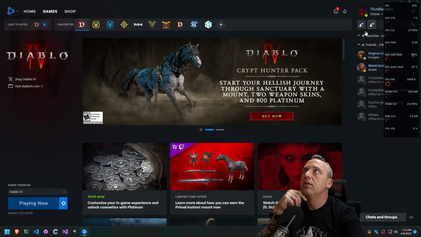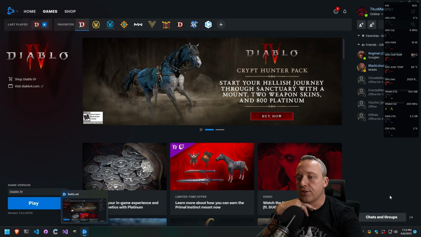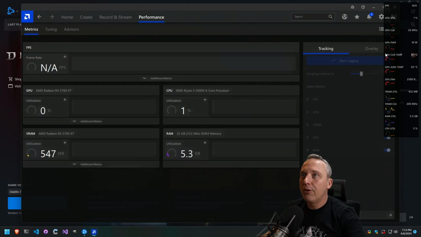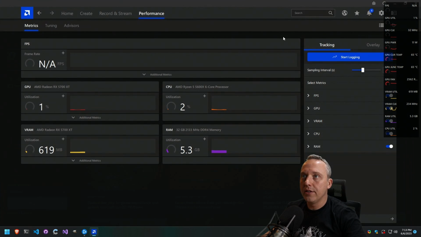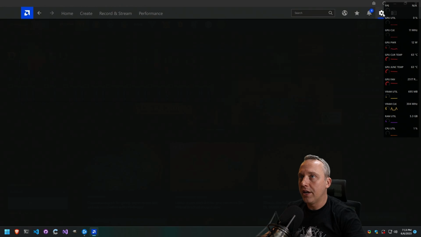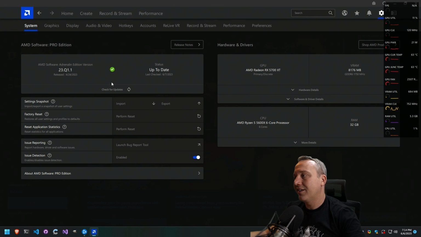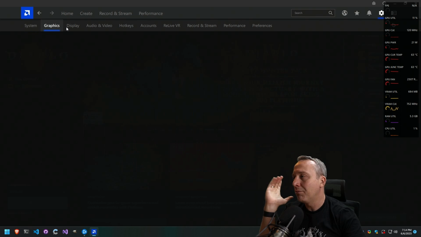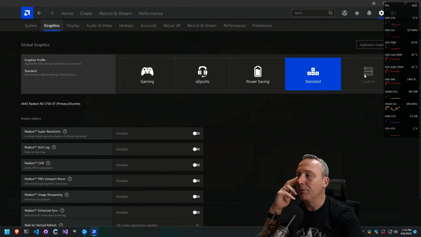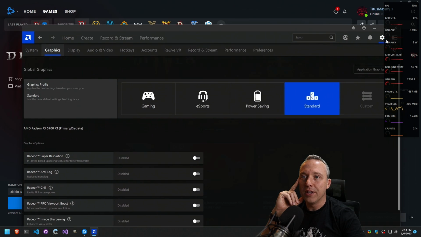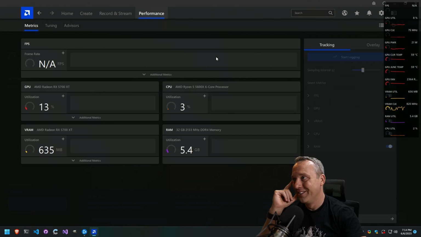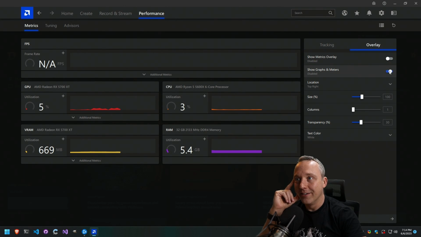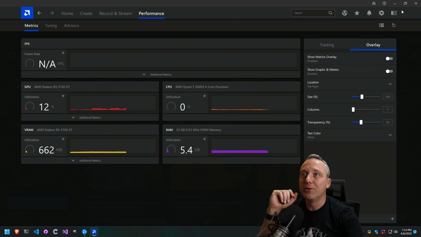Pretty interesting. My goodness, though. It is going bonkers back there. I really hate a lot of the extra add-ins, though, like AMD utilities and a lot of this crap. I'm more minimal. I just don't like a lot of bloat or any of the craziness. It just doesn't matter to me that much. How the hell do you get rid of the overlay is what I want to know, though. Okay, overlay. There we go. Let's remove that. Super annoying.